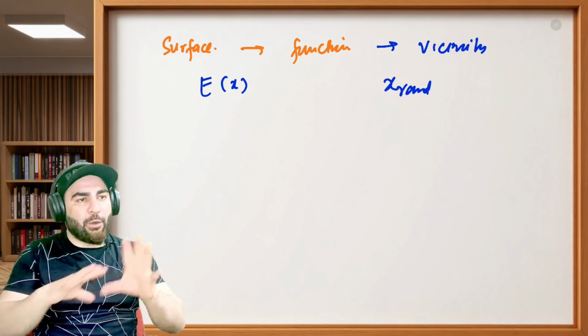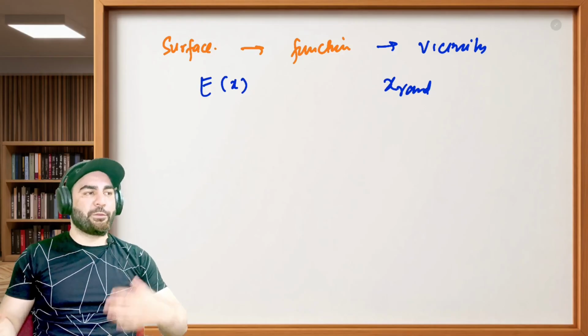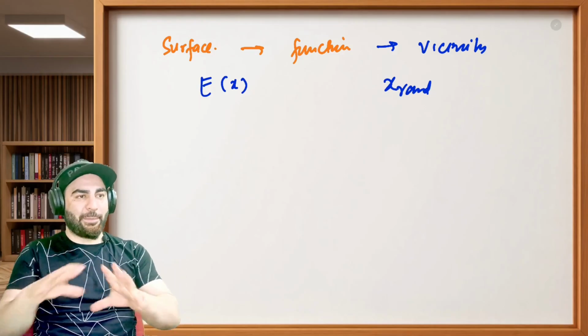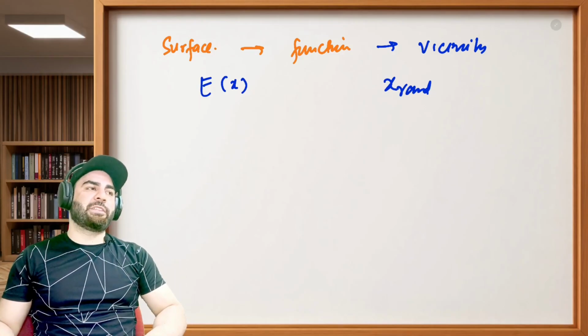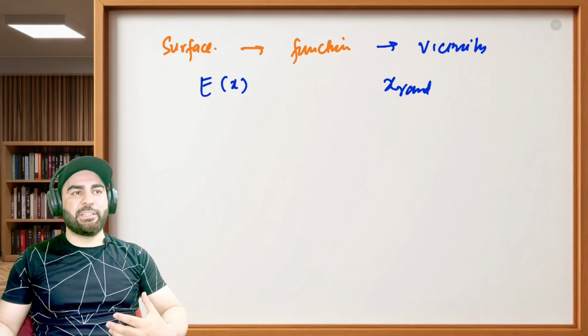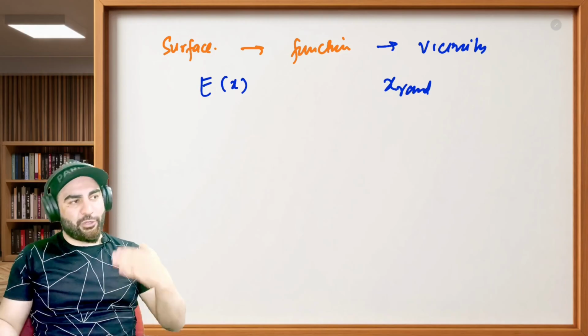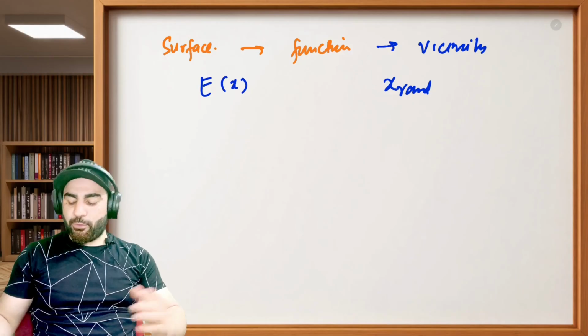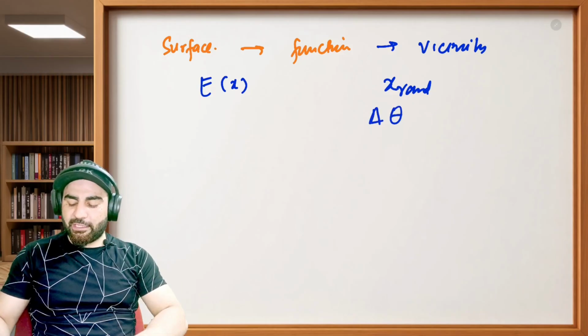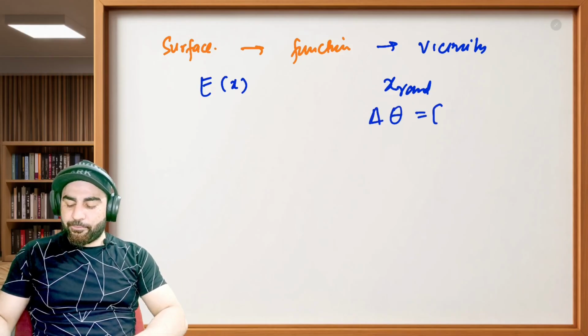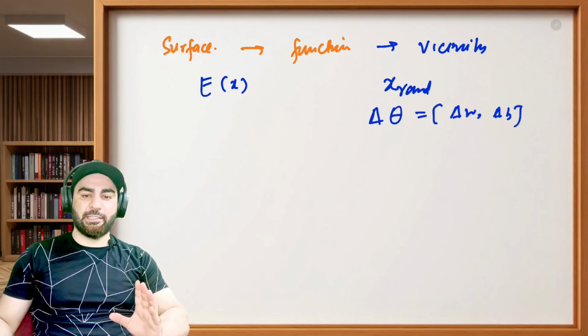Now we want to see how the function behaves in the vicinity. The good thing is we can do it by Taylor series. We can approximate the vicinity using Taylor series, and then we'll see which direction we should go. Let's suppose we take this step, what should be the value of this delta theta, basically delta w and delta b. So this is where Taylor series kicks in.